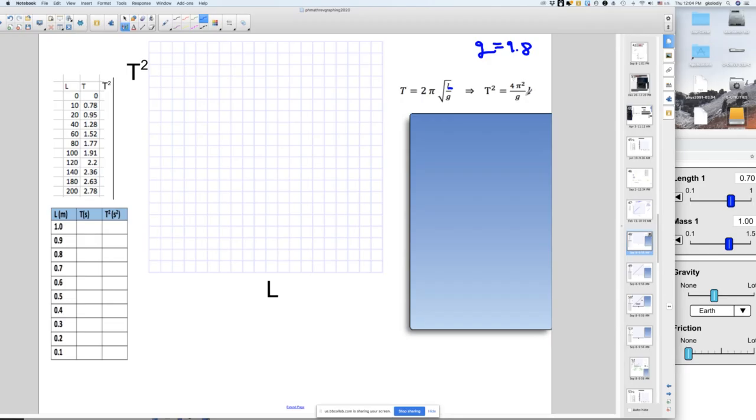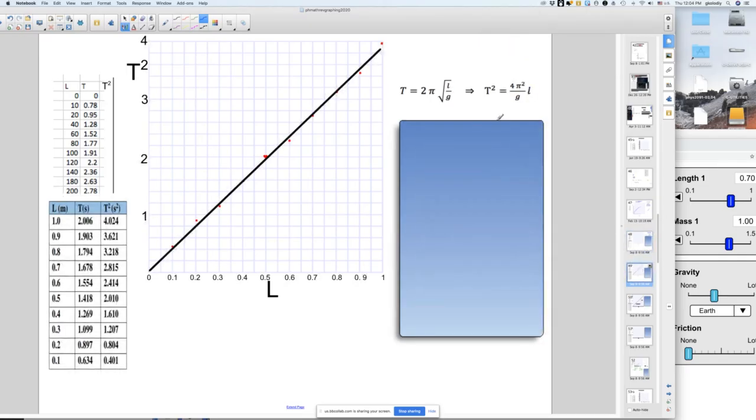Okay. If we square both sides here, well, T squared is T squared. 2 squared is 4, pi squared is pi squared, so 4 pi squared, and you square this, you just get L over g. That means that if you make a graph of T squared versus L and find the slope of that, this is the slope of that, if it gives you a straight line, which we already know it does.